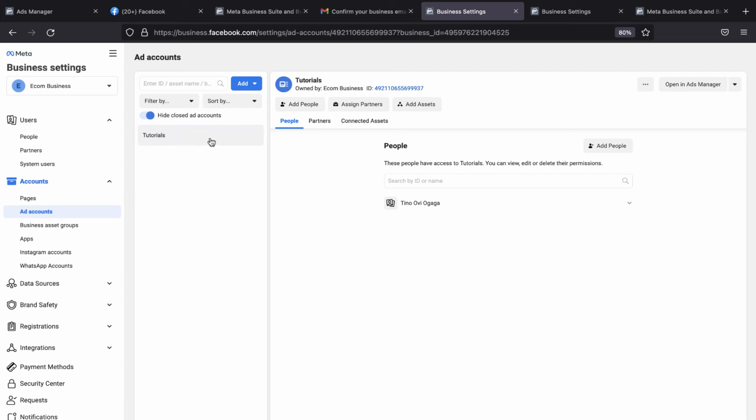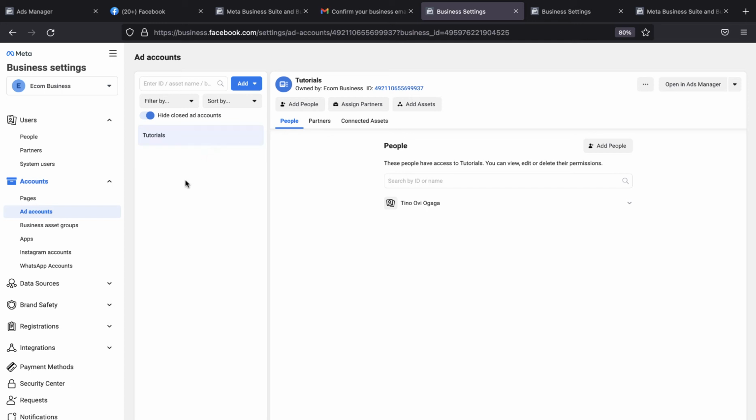Now, I think the maximum number of ad accounts you can have in one business account is 3. Before, it used to be 5. Before they reduced it to 5, it used to be unlimited. But of course, they keep making things more difficult. They keep changing their system. That's their business. So now you can create 3.